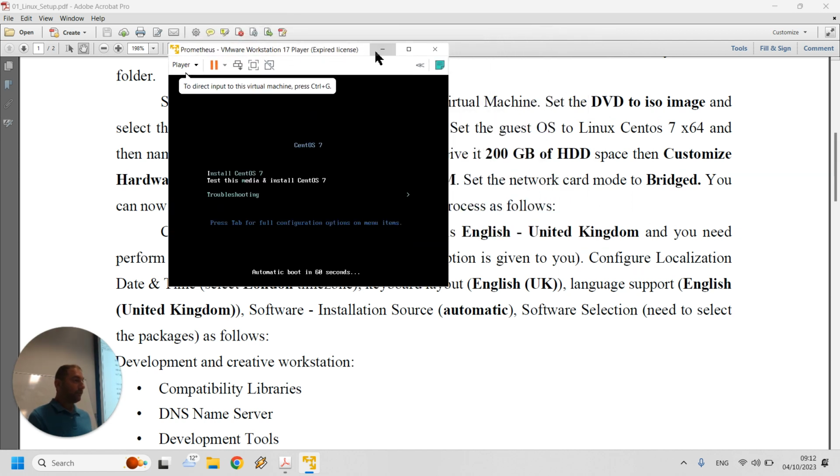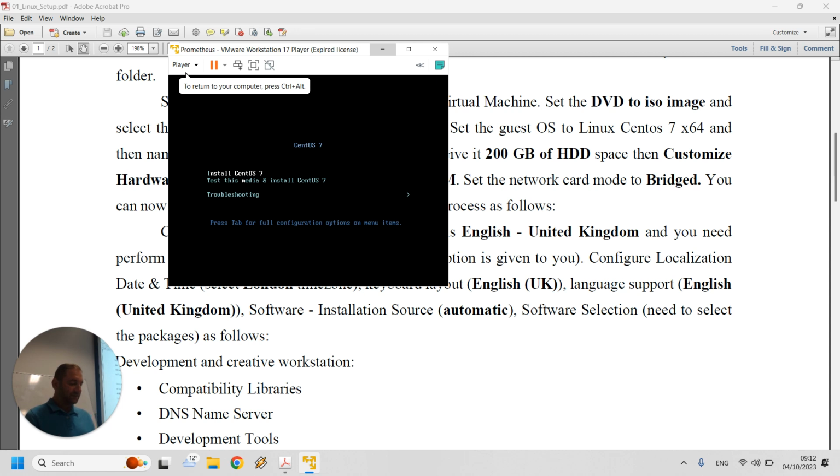This now means that you've built the hardware side of things for it. So you've configured all of the hardware for your virtual machine. You've told it what operating system you want, you told it what you want it to do, so now it's time to install the operating system inside it.